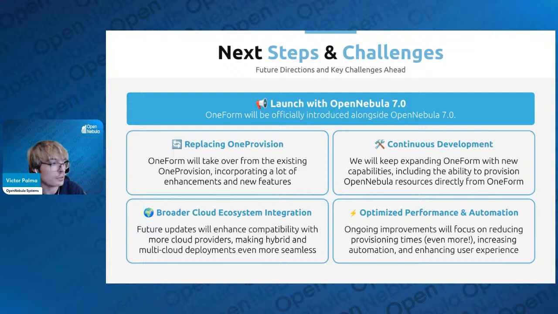But we are going to try, in our webinars or in our blog posts, to provide information in the meantime. This tool is going to replace OneProvision. So OneForm will take over from the existing OneProvision tool that we currently have in OpenNebula, introducing, as we have seen in this webinar, a lot of enhancements and new features. Then, as I said, we are continuing the development of this tool. So we will keep expanding OneForm with the new capabilities and new features that we didn't cover in this webinar.